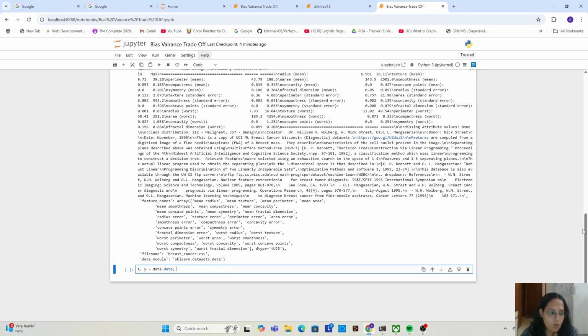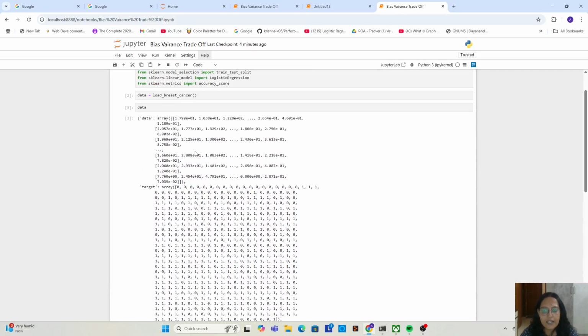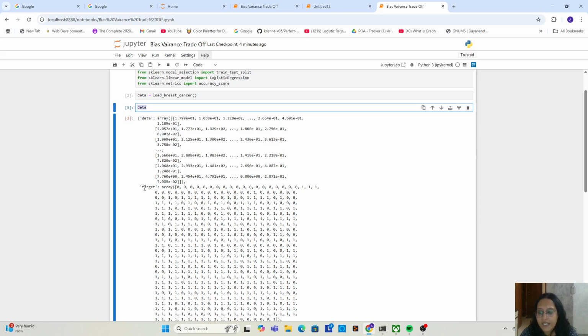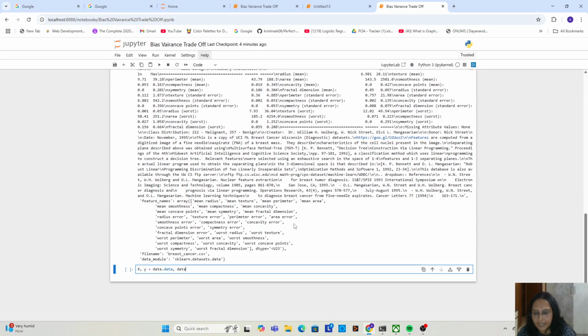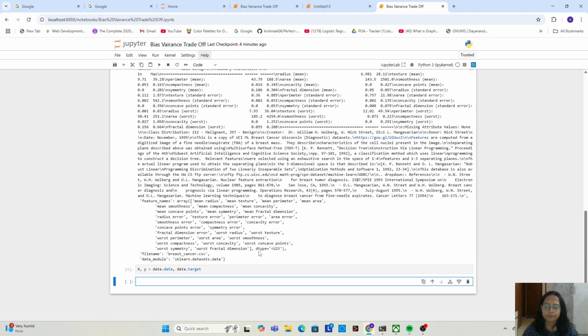Inside data we have something called as data, so data.data has the feature data, and data.target will have the data about the target. Okay. So with this line of code, inside X we are storing data.data and inside Y we are storing data.target. I hope this is making some sense.